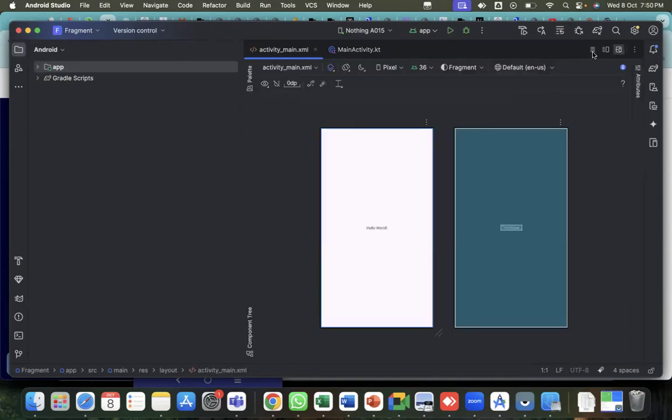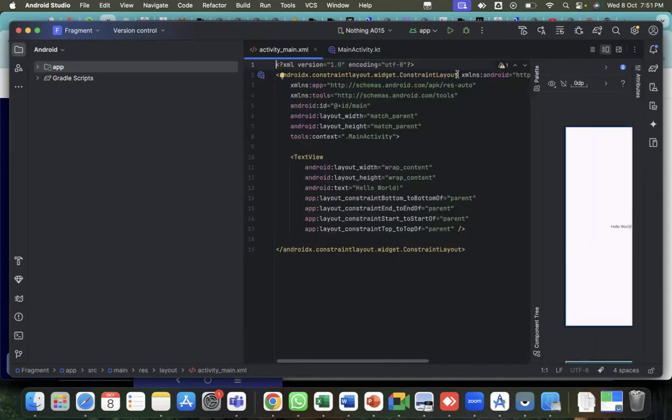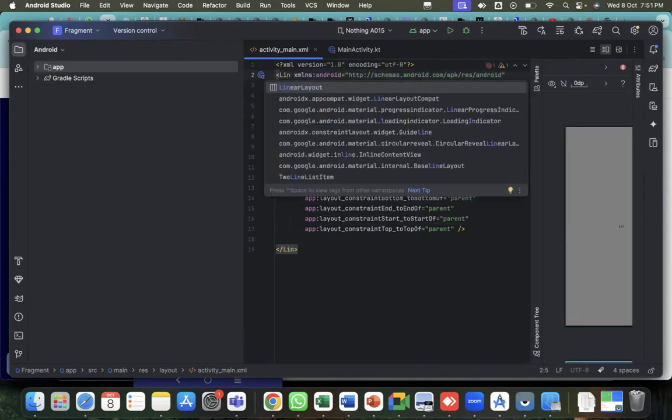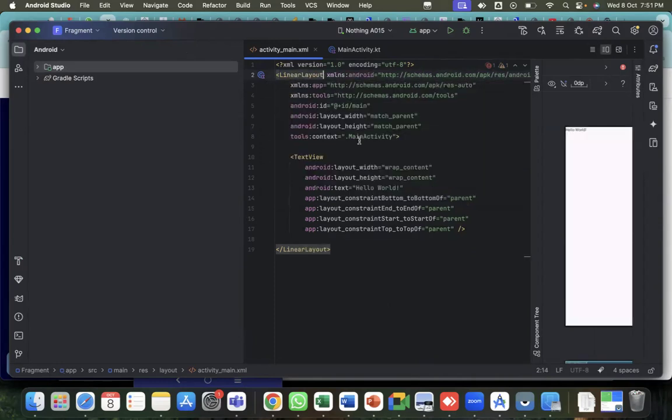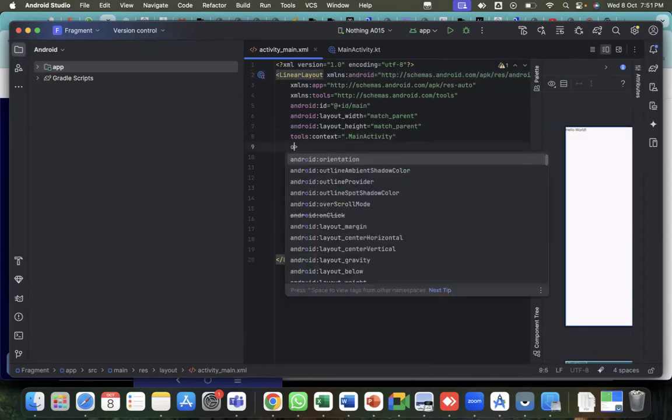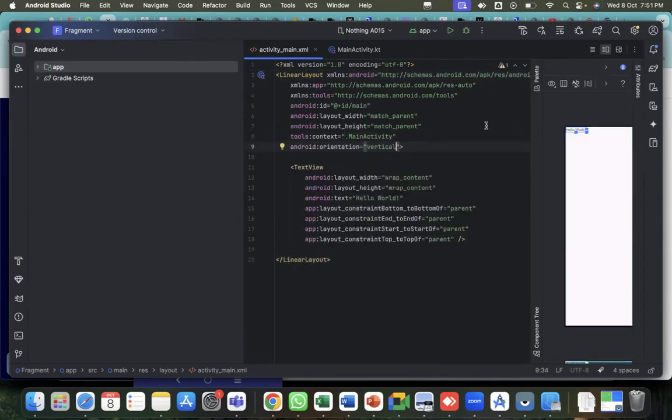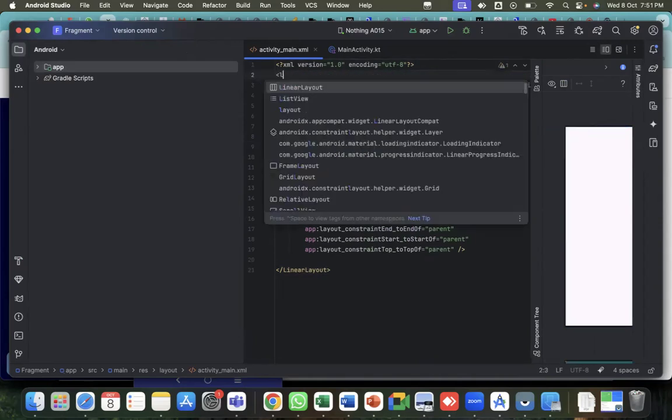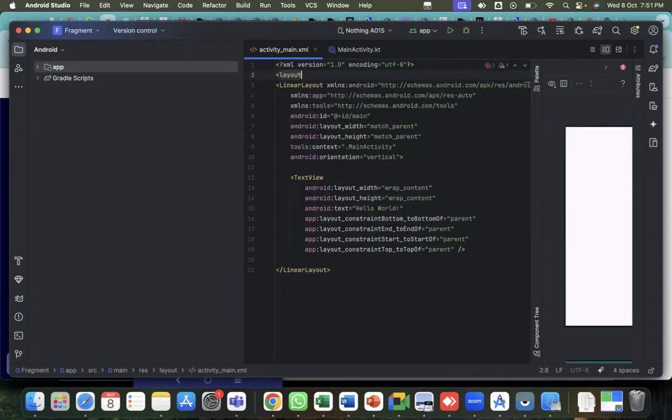So here now I'll take this as a linear layout. With this linear layout, I'm giving the orientation as vertical. Also here I'm applying the data binding. So layout, this layout will close here, right?